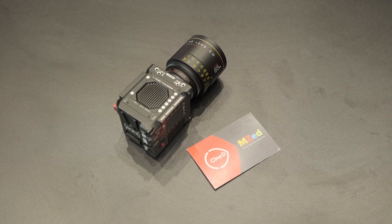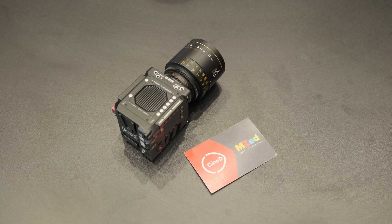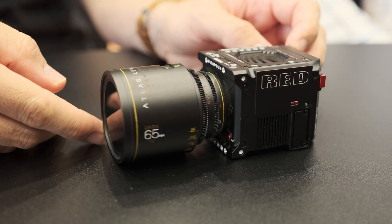We announced the Revoir Cine Mini RED V-Raptor with a series of lenses. It's a half scale model of the V-Raptor, and we've provided the absolute maximum level of detail we can. So you're saying it's not full frame, it's Micro Four Thirds? And a friend of mine said it was Ultra 8 — we're making up formats as we go. But seriously, this is not a real camera. What is it?